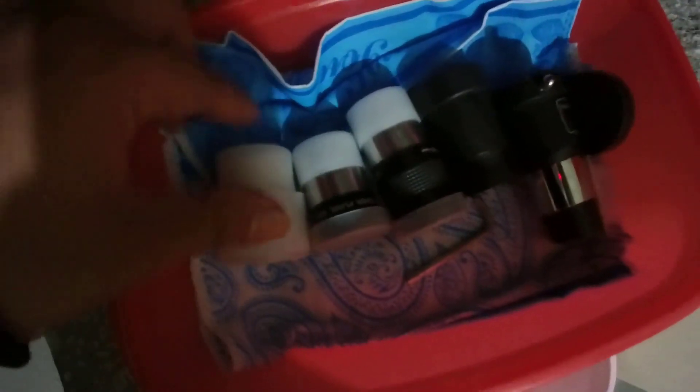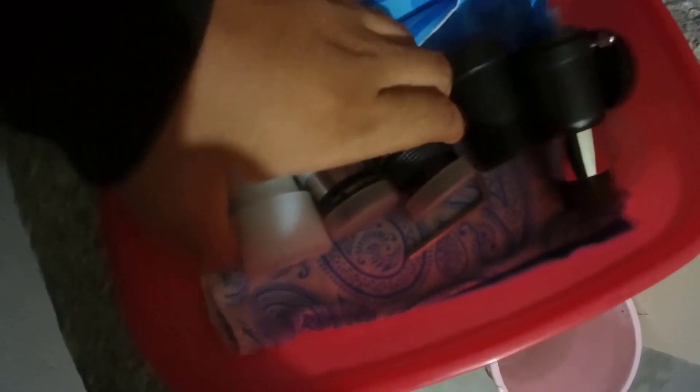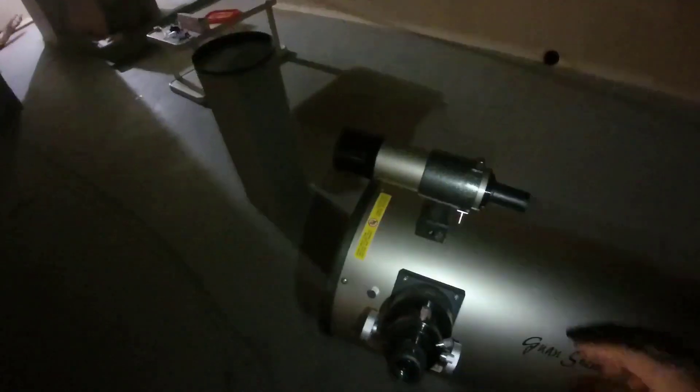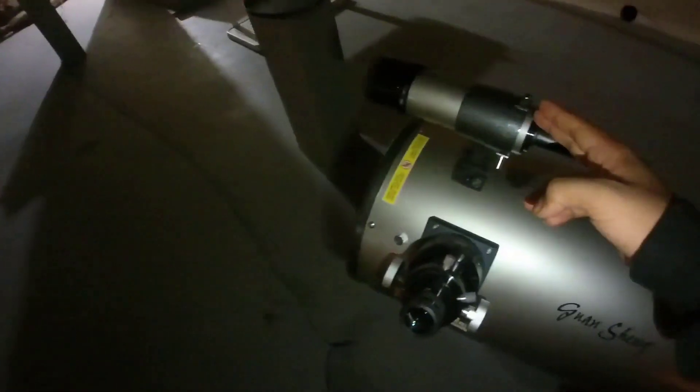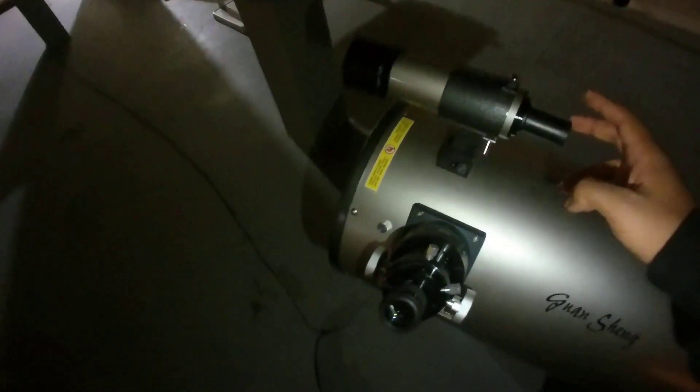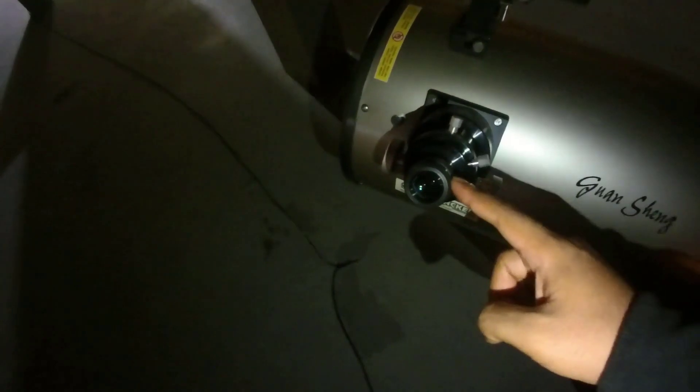Dobsonian telescopes were designed to make viewing deep sky objects more readily available to amateur astronomers. They are very user-friendly with simple optics on a simple mount that anyone can use. There are a lot of them found in stores though, so how are you supposed to know which one is best for you? We have reviewed a number of them to help you narrow down the field. They all have different features that we will tell you about along with any issues we may have found.